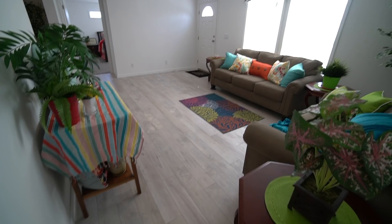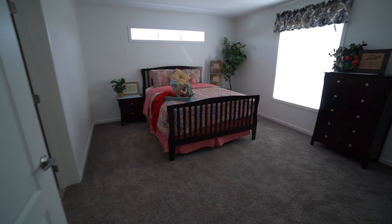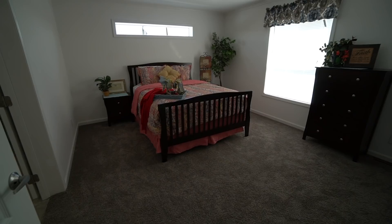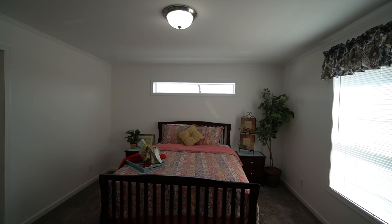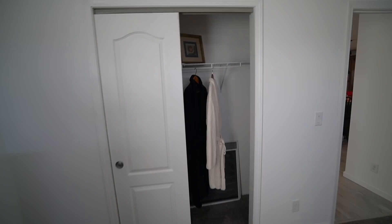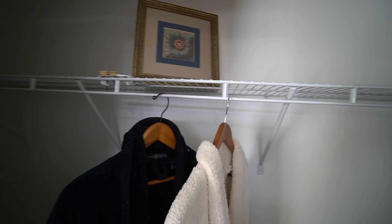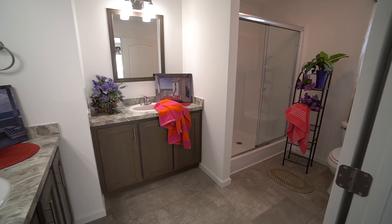And now let's head over to the master bedroom — ta-da! Isn't that nice? This is a queen-size bed setup and you could probably fit a king-size bed. You've got plenty of room on either side for your nightstands. We put in that pretty transom window to give you some light — so sunny, so pretty. Here you have a his and hers bathrobe hook, and a really big closet that runs the whole length of this wall with plenty of space.